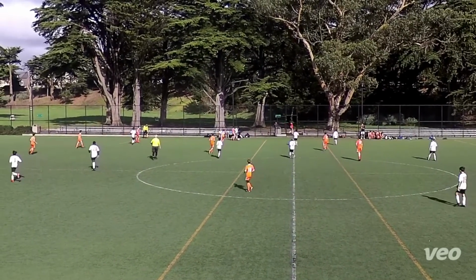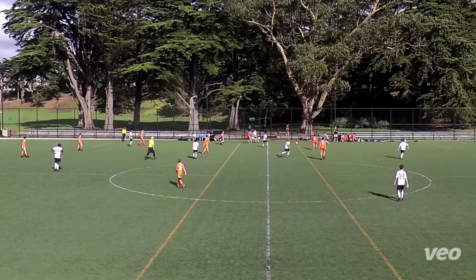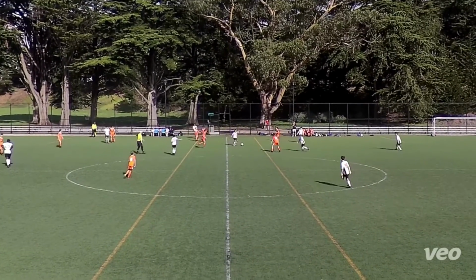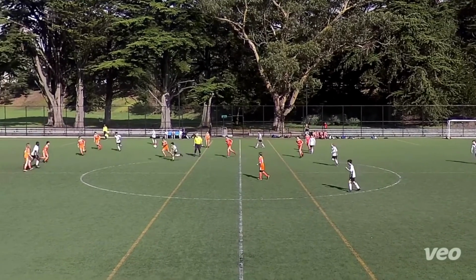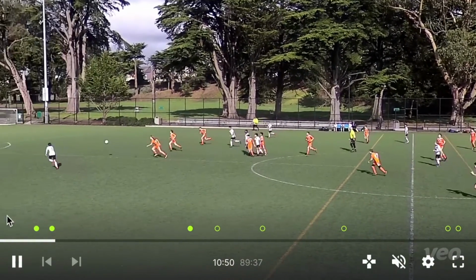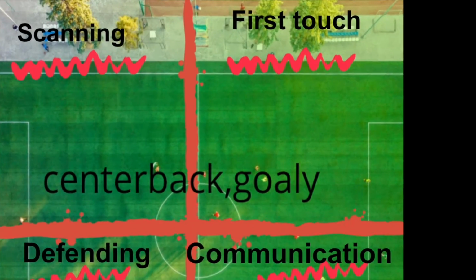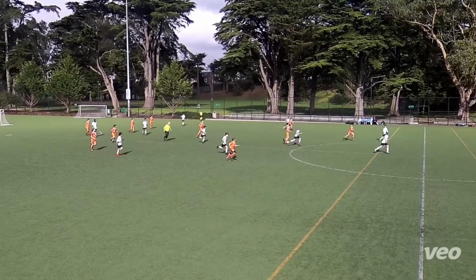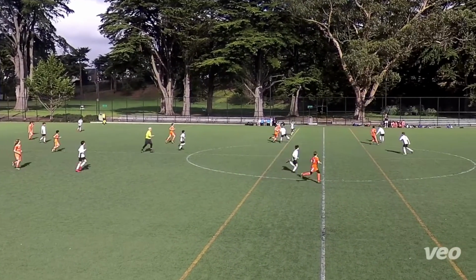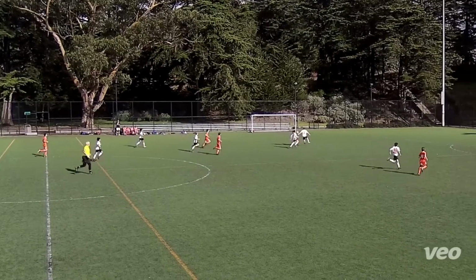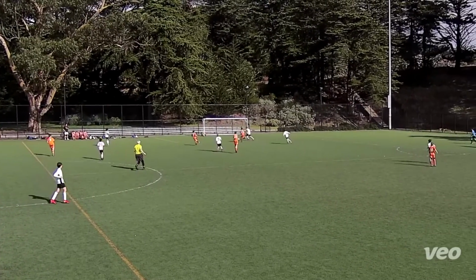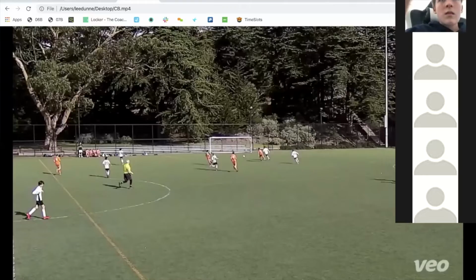So you see how he sees that from his position. Then we're trying to play out, and we're away. Someone's offside though. Then coming into first touch, he anticipates here that the ball has gone off across. He's defending with a brilliant first touch to give himself some space to break the pressure. So that's what I'm working on for you guys.